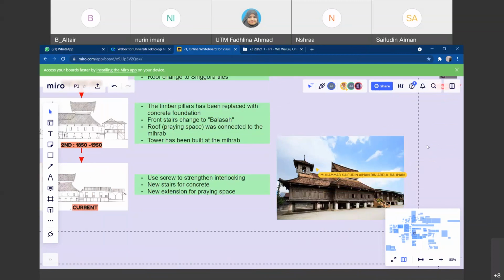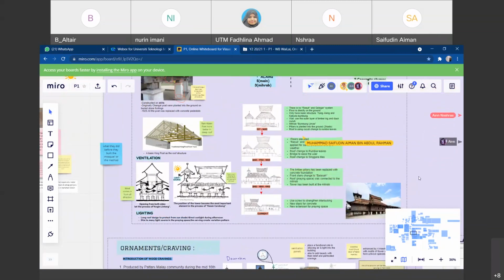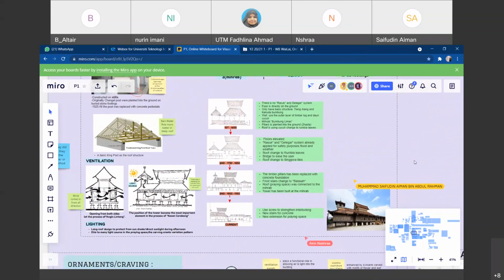I have a question, because Abi is talking about history. So will this one belong to Abi or me? That's why it is really crucial to make everyone clear about the work distribution, because I don't want a really empty presentation box. Okay, I think you can cover this one, but on the flow of presentation, this one should be the first one you talk about in your presentation. It is like the continuation from Abi. Abi is talking about the history until the site plan, right? And then this one is the first thing you need to explain on your board, on the renovation part, on the development of the building.